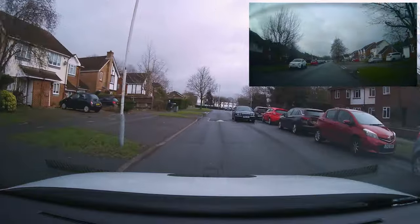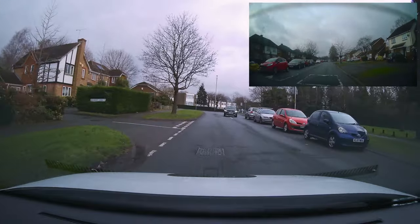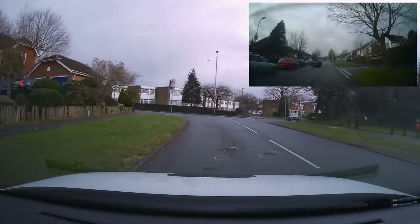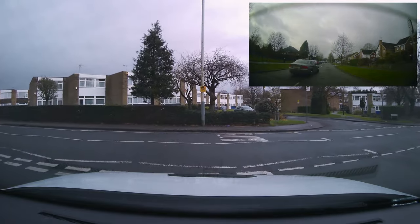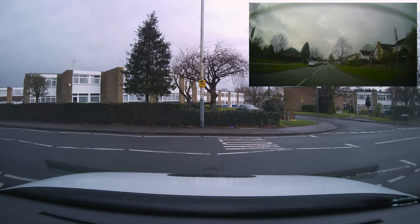So far we've been driving through a 20 mile an hour zone. At the end of the road there seems to be some signs — it looks like we have a new speed limit. We're joining a 20 zone and being told to turn right here. Nice position from Mo — check your mirrors, signal right, and position close to the centre line of the road.